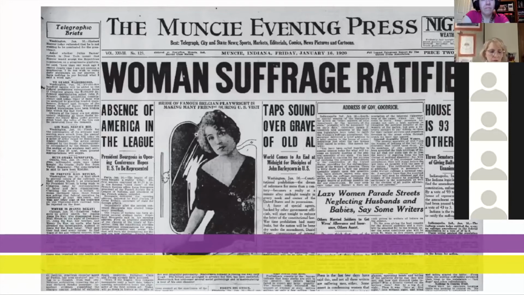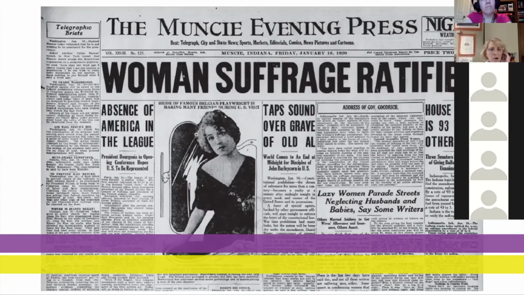Another little known fact was the Indiana legislature wasn't in session. So in order for them to vote for the 19th Amendment, they said, we have to have a special session, and that's really expensive. So the suffragists actually donated money to pay for that special session. And there were about 12 women from Muncie, including the Balls and Susan Ryan Marsh, who donated money for the legislature to be in session to vote. So they passed it in January of 1920.